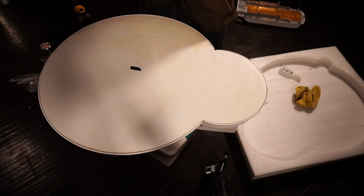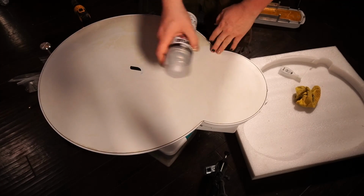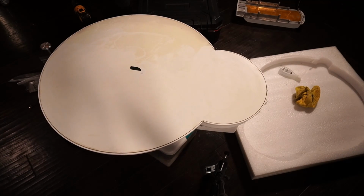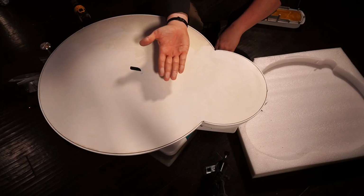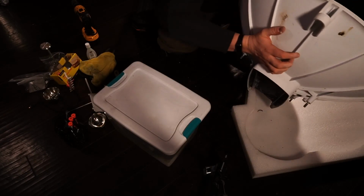But you wanna use something that says UV stabilized on it. Non-yellowing, UV resistant protective top coat. So you would just spray this down with it. So I'm gonna put all this hardware aside now. Now the reason why the acetone works is because it's literally attacking the surface of that. So please remember that. There we go.